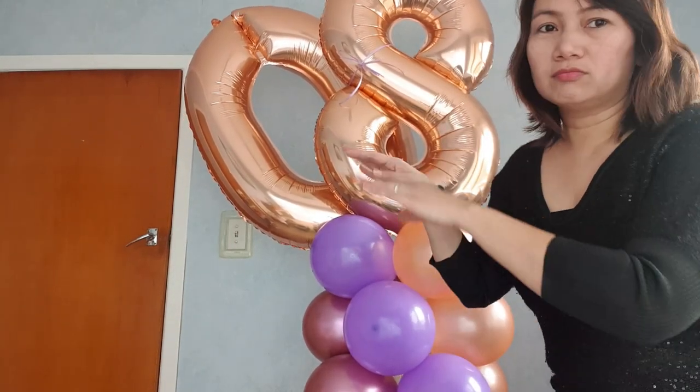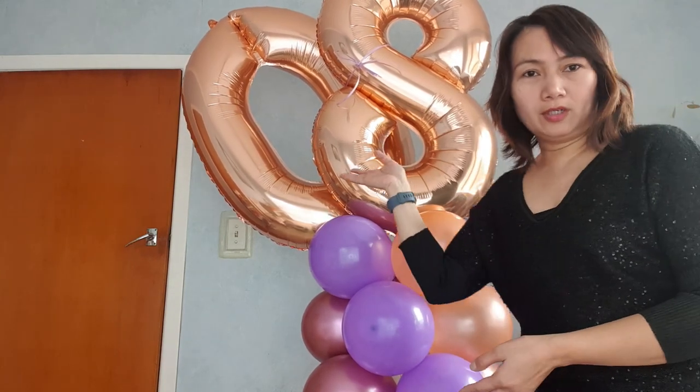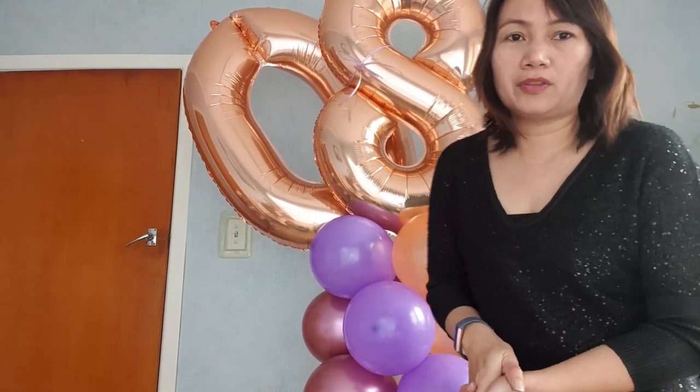Pwede rin magbitagong nako ka yung round 1 o depende sa inyong team. Like mag-team mo of dinosaurs, you can put dinosaur on top, unicorn, pwede unicorn, pwede dili. Pwede whatever team yung birthday.